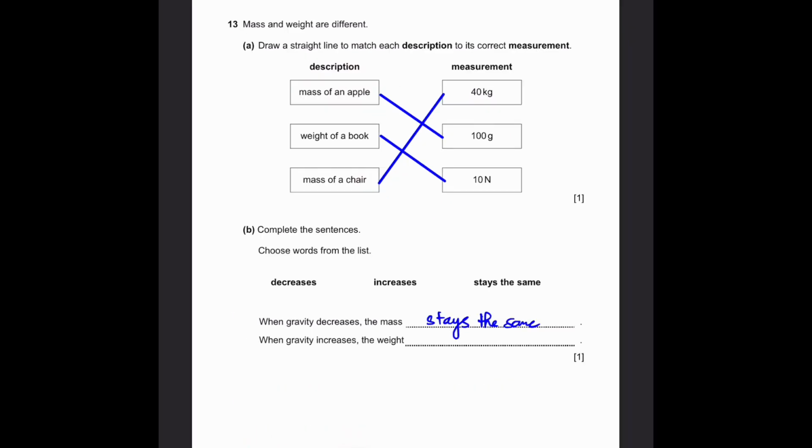There's a formula actually saying that the weight, named as W, is equal to the mass times the force of gravity. And if the mass is constant and the gravity increases, then mass times gravitational force, that's the weight, will also have to increase, right? So the weight increases. The mass is not determined by gravity. The mass, though, determines the weight. The gravity also determines the weight. That's why I wrote the formula which I just described. And that's the answer. That'll also be the last question which we have answered for the paper.